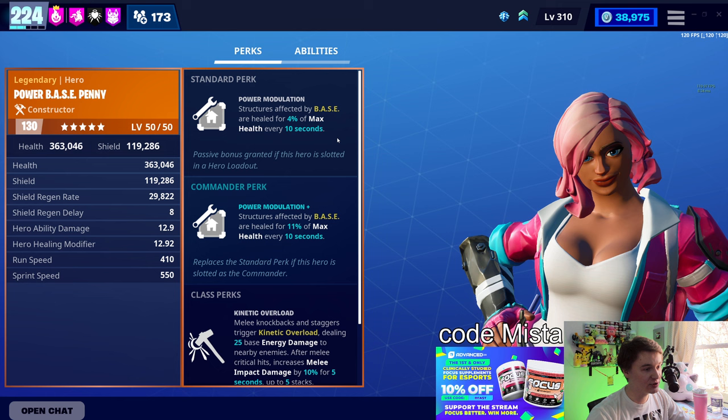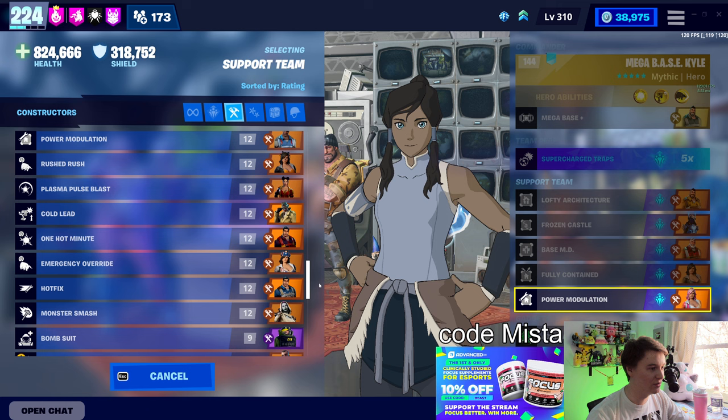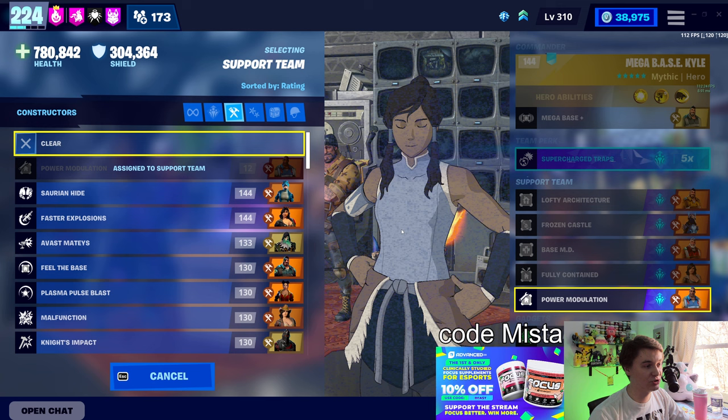I use Penny just because I can. It's kind of a flex. The hero that you'd be looking for if you don't have her is Power Base Nox. He is identical. He's just base game, so like I said, I like to flex the limited time character, but he is a fantastic commander that will heal your builds for a lot in the lead. And every single hero I just showed, if they are not in the lead, they should at least be in support. Let me get Penny back in here real quick.